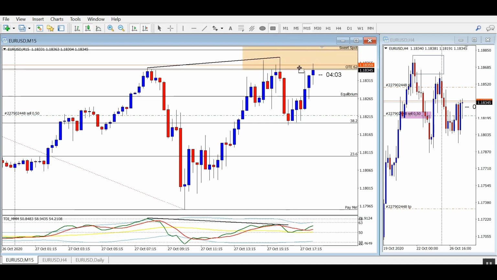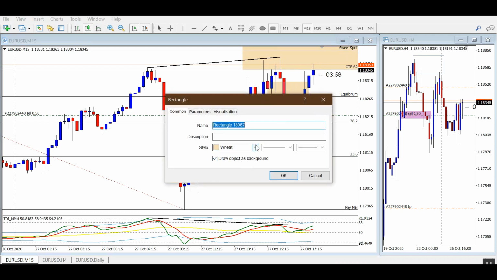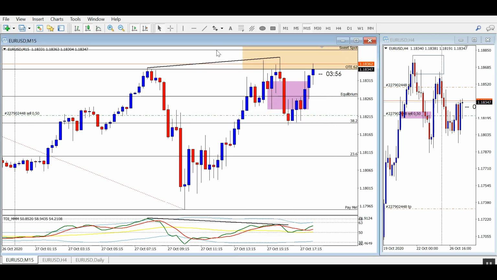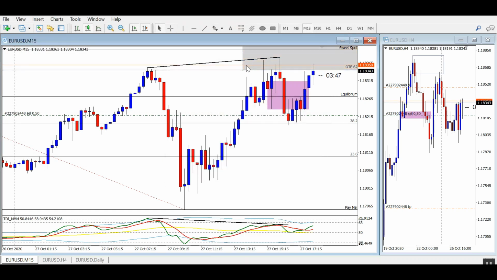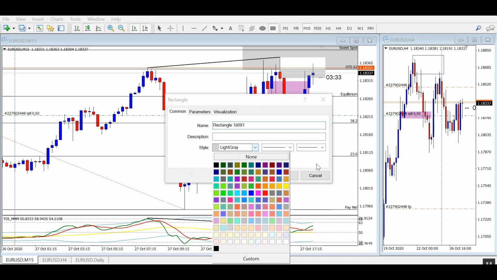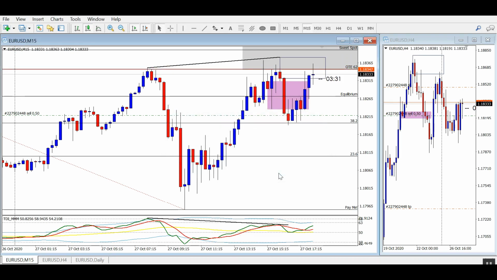My pattern has been formed. We are seeing this bearish breaker in here. And right now we can also identify our source, the source of the sells in the market. So the source of the sells is going to be the last highest candle, which is this one in here, right?